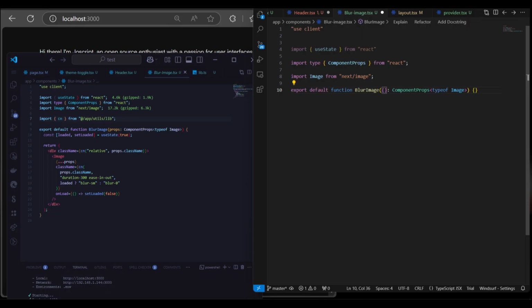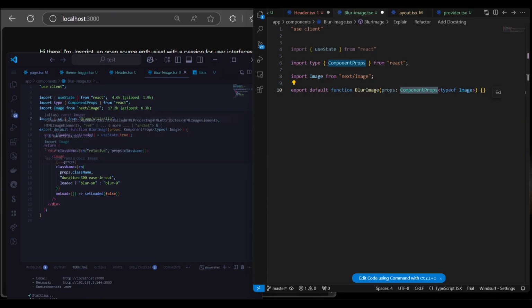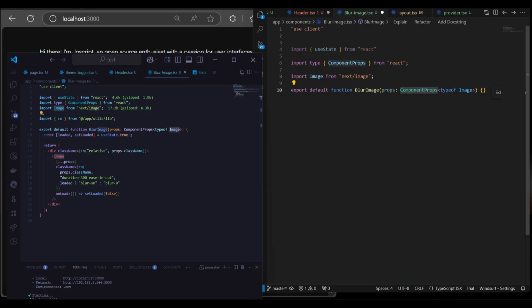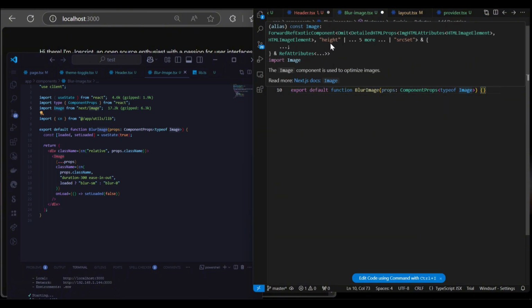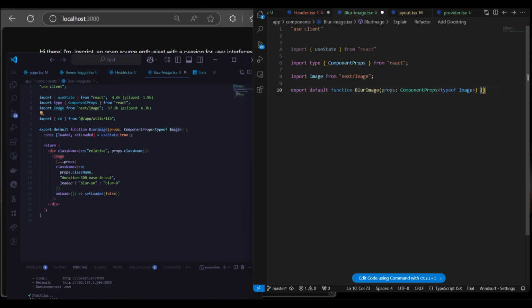So we are going to accept the props right here, which are ComponentProps type of Image, which is this one. So just like what we did with the button, but this one is coming from, as you can see, it's taking the ref attribute from the image, the native image.